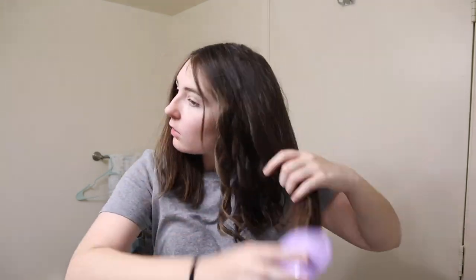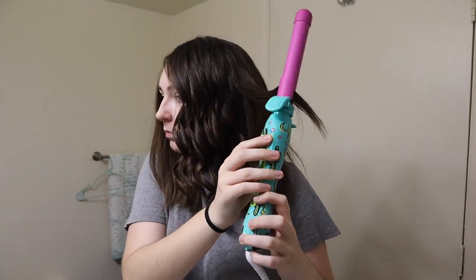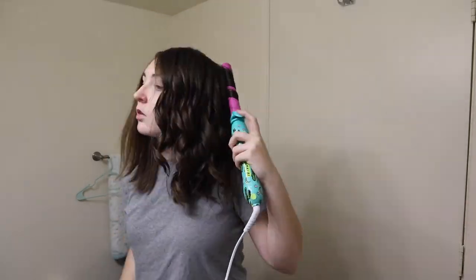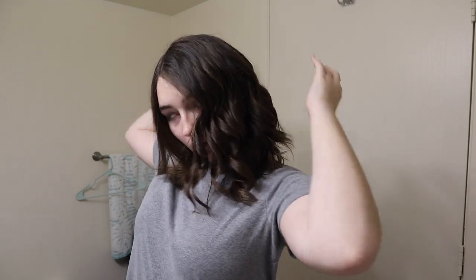Down the third section. This side is done, and it took me a while because I'm taking very little pieces because I want more big textured waves. Spraying Great Barrier almost as a hairspray just to make sure that those curls hold, and you can see the difference between each side.